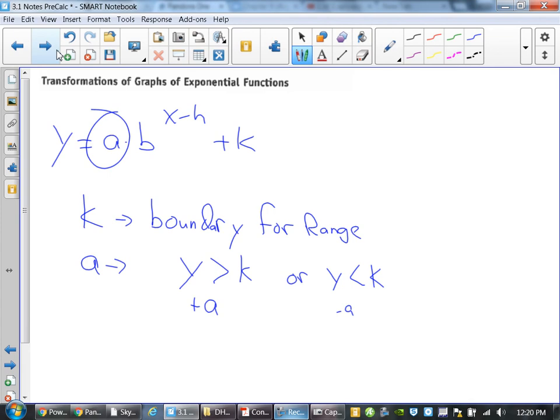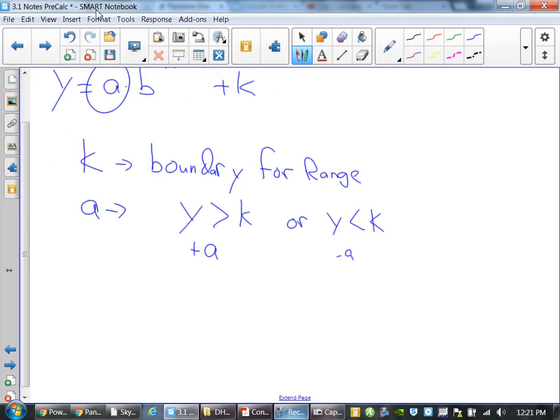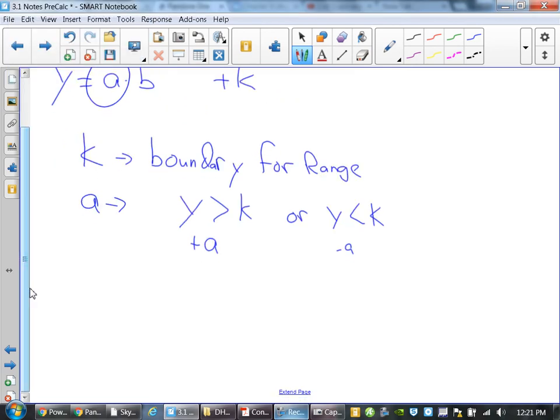Anyway, let me give you guys day one stuff. If your A value was positive, like 2 times 3 to the x, that means the K value is below it. It's going up. Remember how the A shows you growth or decay? That's all. There really isn't anything in here about an A value.